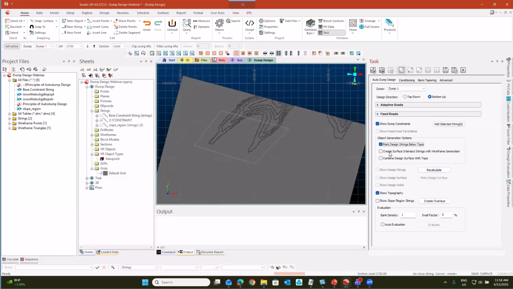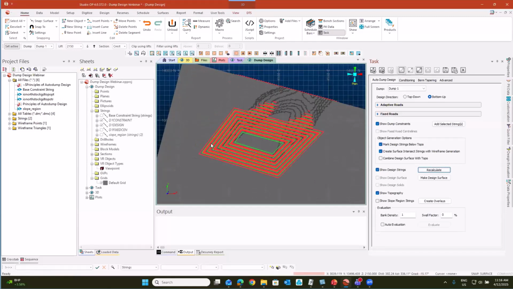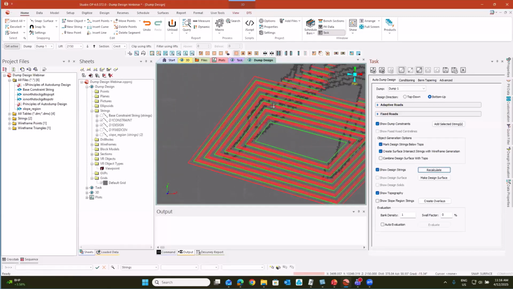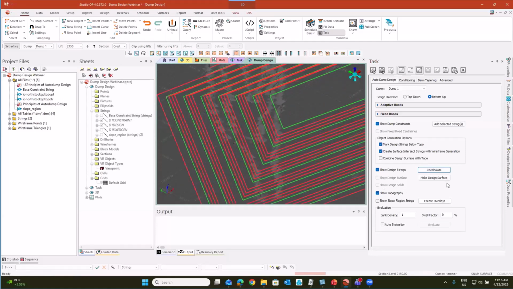So I'm just going to mark design strings below topo and create a surface intersect. So I'm going to go recalculate. And it has given us a quick dump design based on the parameters we specified. As you can see, and I will quickly make a design surface just to show you this a little bit easier.